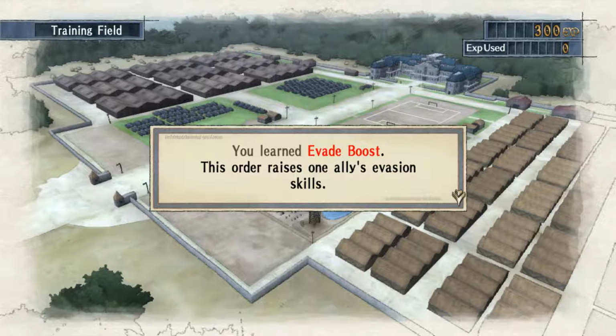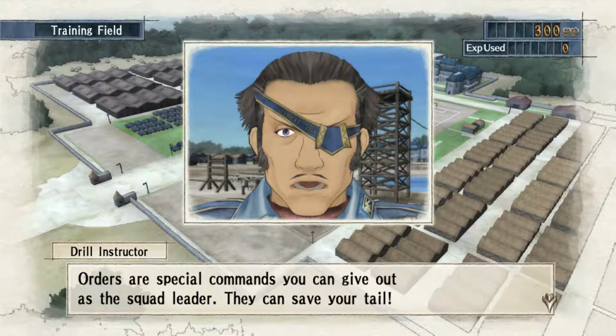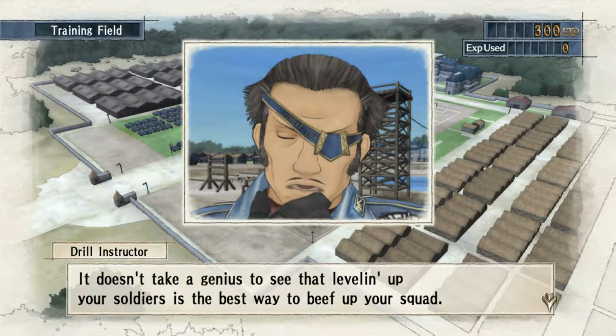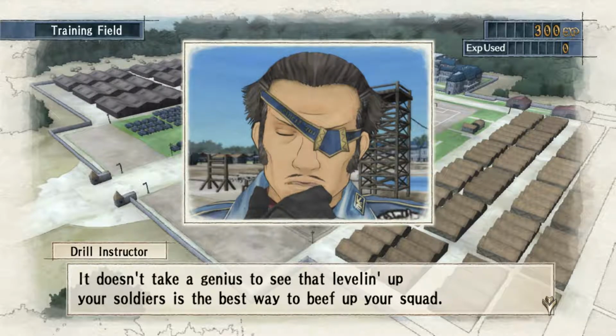Orders are things that Welkin can do. They cost command points and they give squad-wide buffs. I can't really remember how useful they are, in all honesty. Orders are special commands you can give out as the squad leader. It doesn't take a genius to see that there's some that are good, but a lot are just kind of bad, from what I remember.